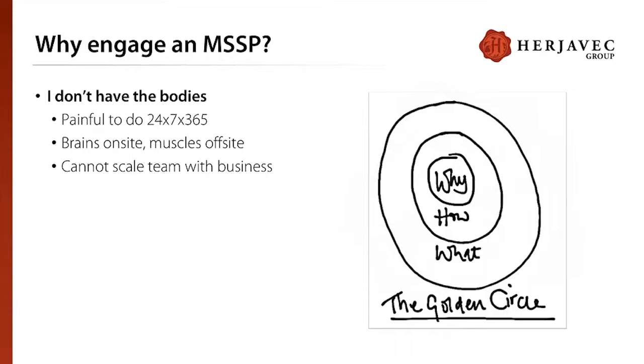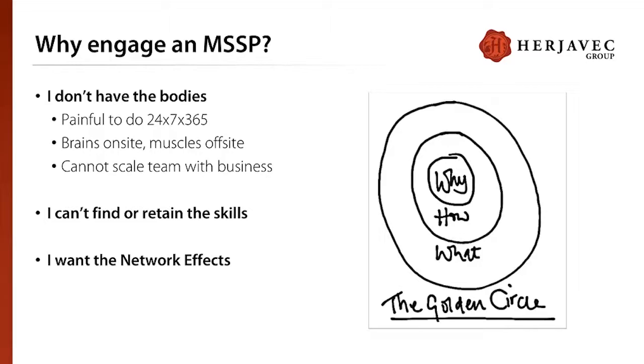And what we see in this type of situation is when you do engage an MSSP, the folks in the security team on the customer side can focus on the strategic stuff. So we say the brains on site and the muscle off site. And this can help organizations scale out as they build out their security program. Second, retaining skills, right? Very challenging to say you do get the 7 or 8 plus, then trying to keep them interested, keep them attracted, and not going off to another organization.